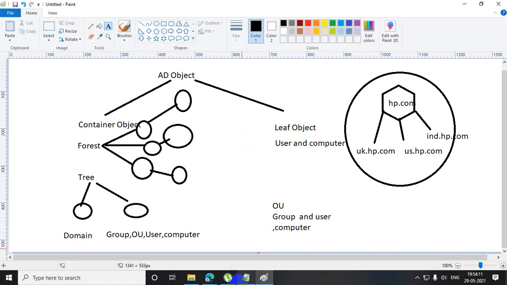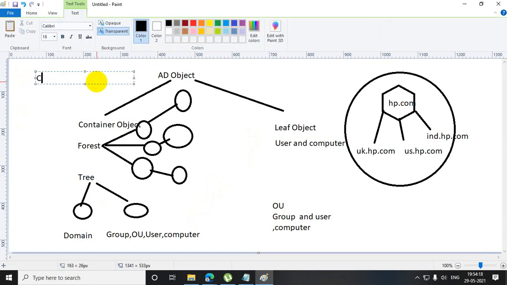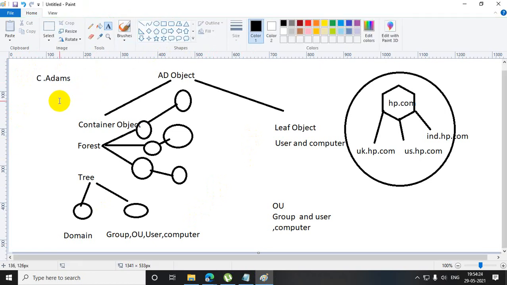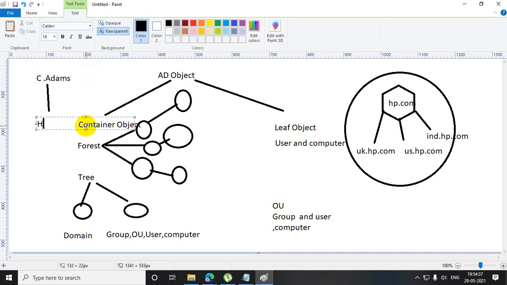Here is the basic concept I'm telling you. Let's say there is a person named Charles C. Adams. Charles Adams is the family. His son's name is Henson Adams. Henson is a different man, but follows his parent's name.